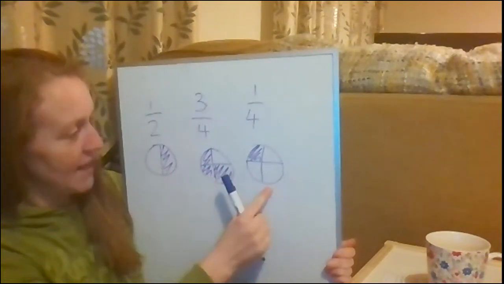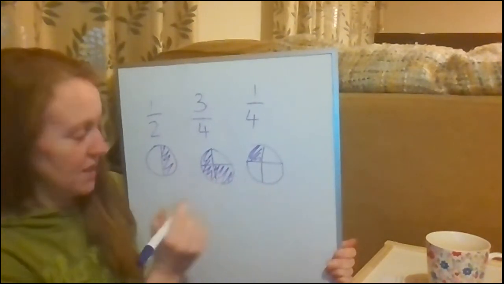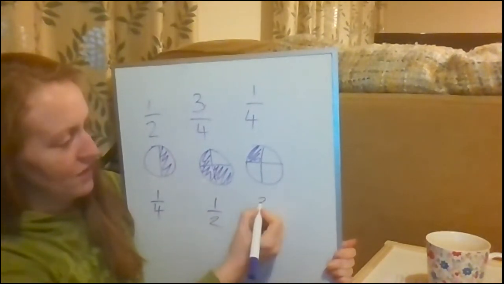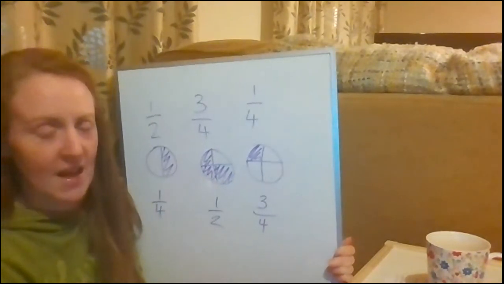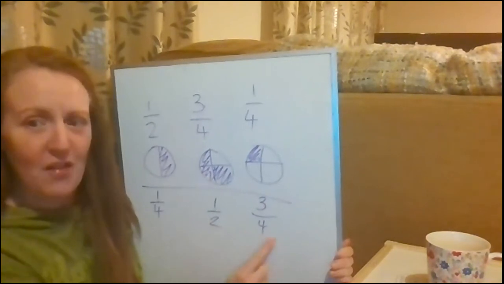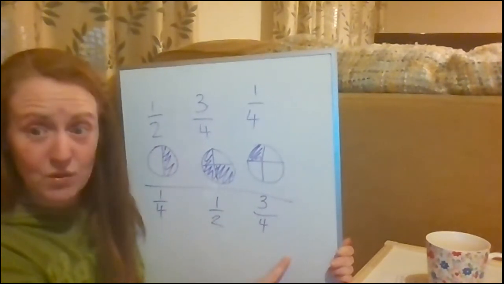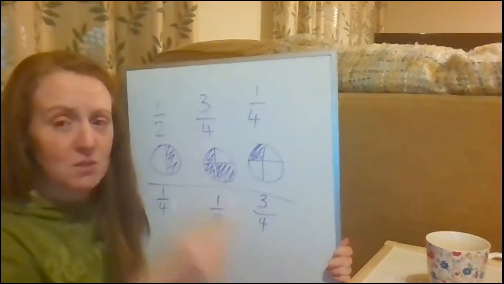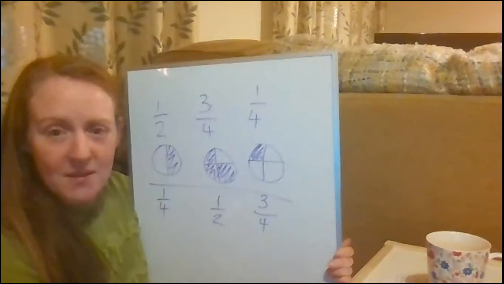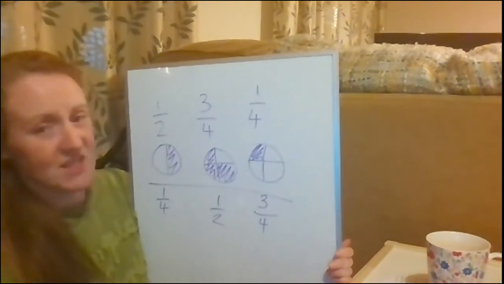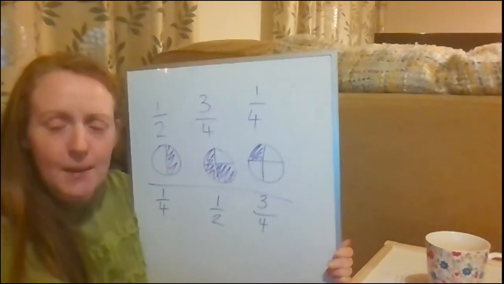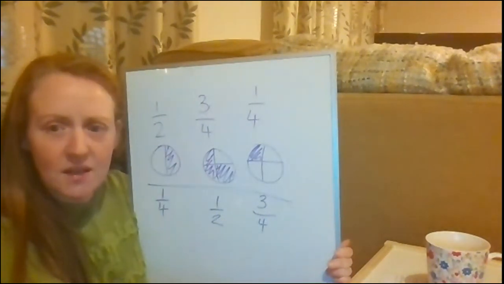So I can see by looking at the cakes now that this one has got the least amount shaded in. So that is my smallest one. This one then is the next. And then 3/4 is the largest fraction there. So you should have, for that question, written 1/4, then a half, and then 3/4 from smallest to largest. Well done if you got that right. We have covered fractions, but it was a whistle-stop tour, really. So if you've managed to remember how to order fractions, that is fantastic. So well done. Moving on to the next question then, if I just share the screen again.